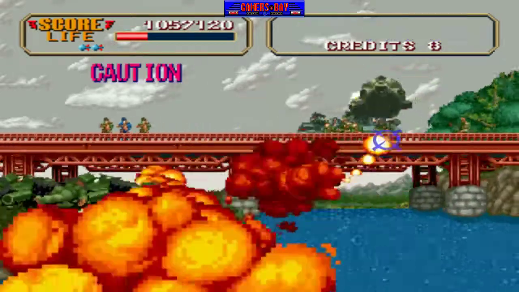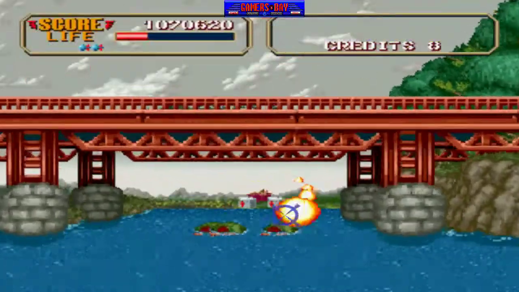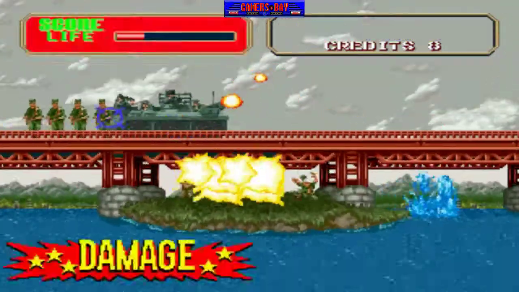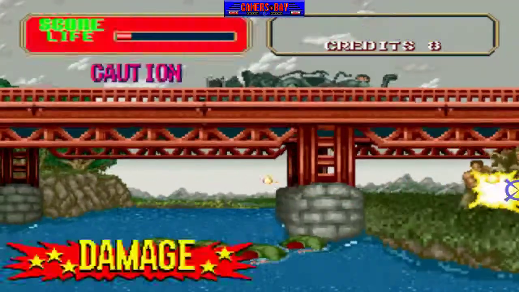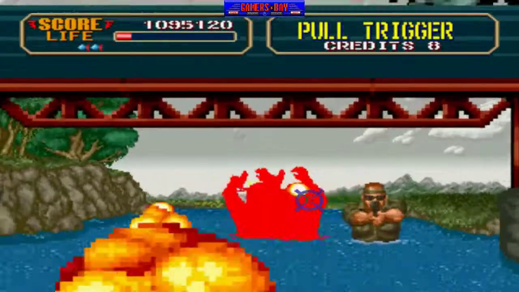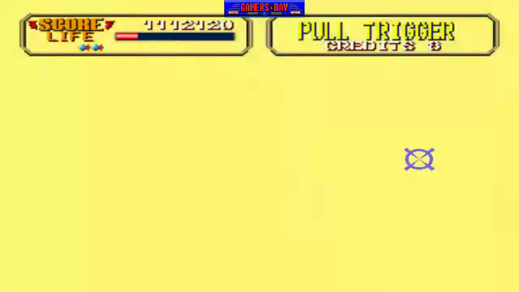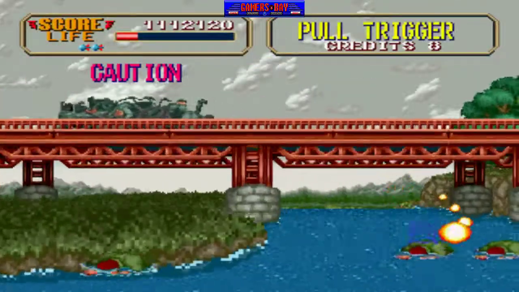So now we're in this water stage. This starts getting really busy. This starts to get really tricky. Now it gets to the point where you have dozens of enemies popping up on the screen at any given time, and they're all over the screen. And like I said, the trick is to pick up those life crates. I try to shoot as many of those as possible.